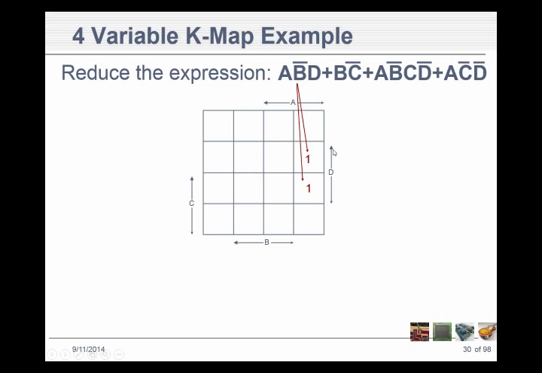A, that's these 8, and B naught, which is this column and this column, so B naught, and then D. D is center 2. Next one is BC. We only got 2 variables, so we got more 1s. If we only had 1 variable, we would have 8 1s out there. What if I said A? Well, then every one of these would have a 1 in it, right? So when we got 4 variables, we'll see that goes down to just 1 1.